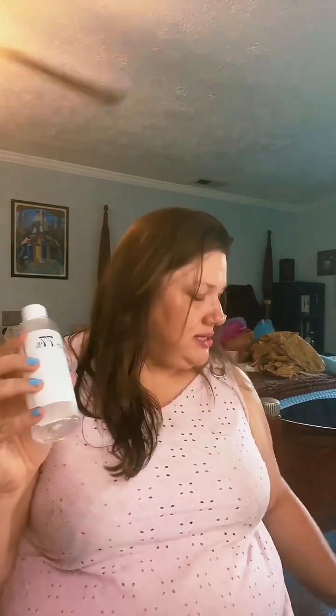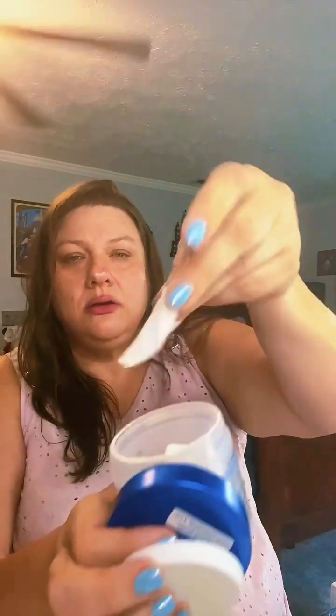Next up, let's do toners and such. So the Anua 77% Heart Leaf Soothing Toner. I have a couple more of these because, like with everything, you got one. So I have, I think, three of these still in there. And what I did with this, I didn't use it up. I actually made it into toner pads. So I kept one of these and I put these toner pads in it, right? So that I can just take it and wipe it on.